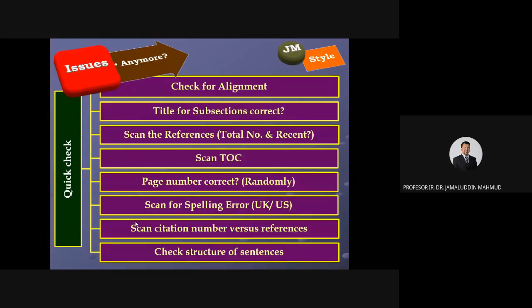But there are also candidates who present a good proposal, almost 99% completed, with chapter 1, chapter 2, and chapter 3. And for myself as a supervisor, I will urge my students to prepare a very good proposal. Meaning chapter 1, 2, 3, chapter 4 is the preliminary results, and chapter 5 is the conclusion of whatever has been done. So that.